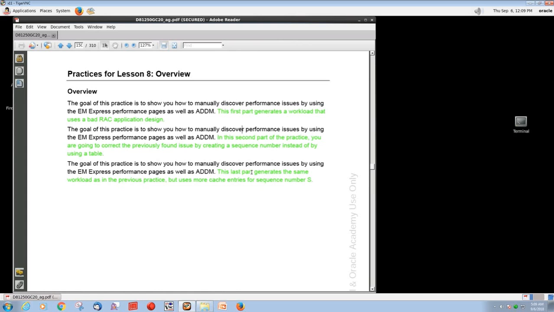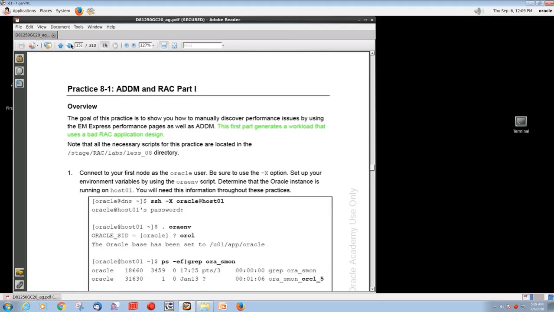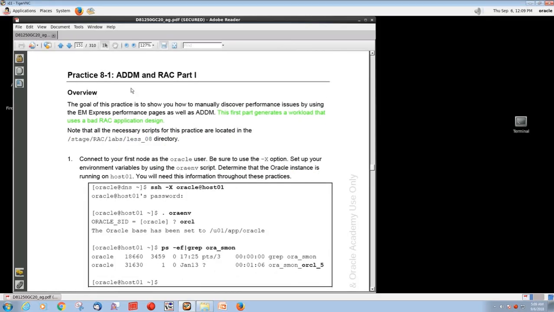If you can derive the index key from a sequence number, then how would you create the sequence? The cache no order option will be one option, and also caching enough sequence numbers will be another good option.